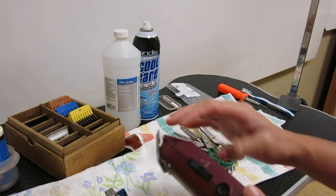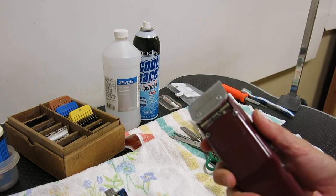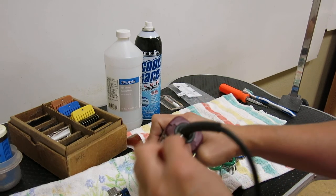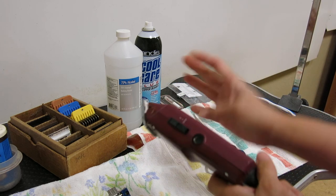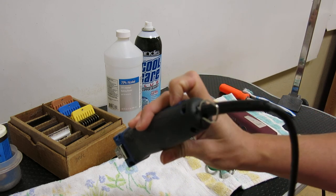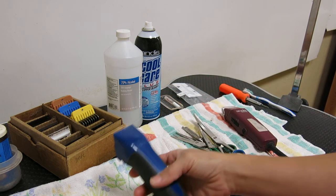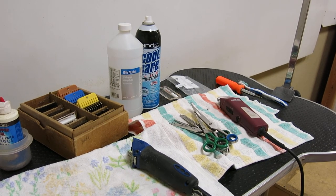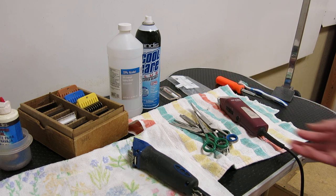Personally, to keep the blade as cool as I can, I've trained myself to turn the clipper off when I'm not touching the dog. When I've groomed with this style for over 10 years, the hand position is the only reason I kept it. I tried the Oster, but the on/off button is in the back, so I sold the Osters. It did take me about 6 to 10 months to get used to the on and off button on this one. That's really why you pick a clipper for yourself and stay with one — the weight, the power button placement. They all kind of clip the same; you just get used to what you want.